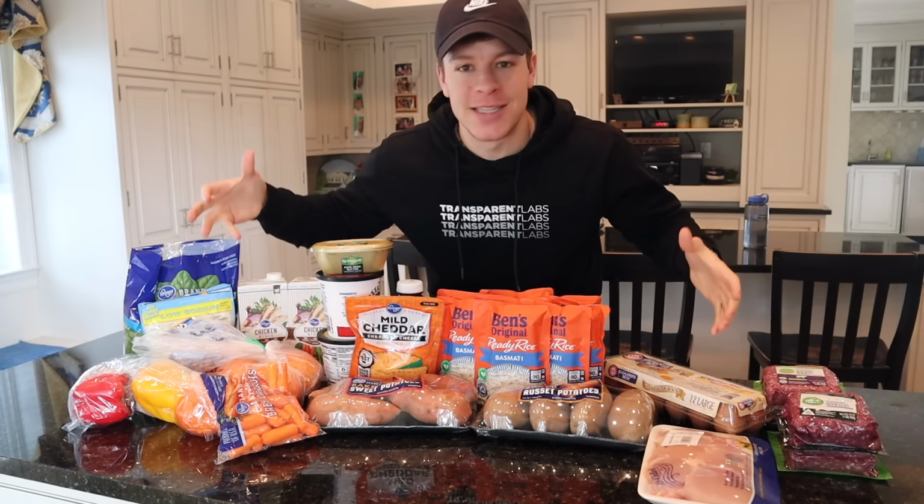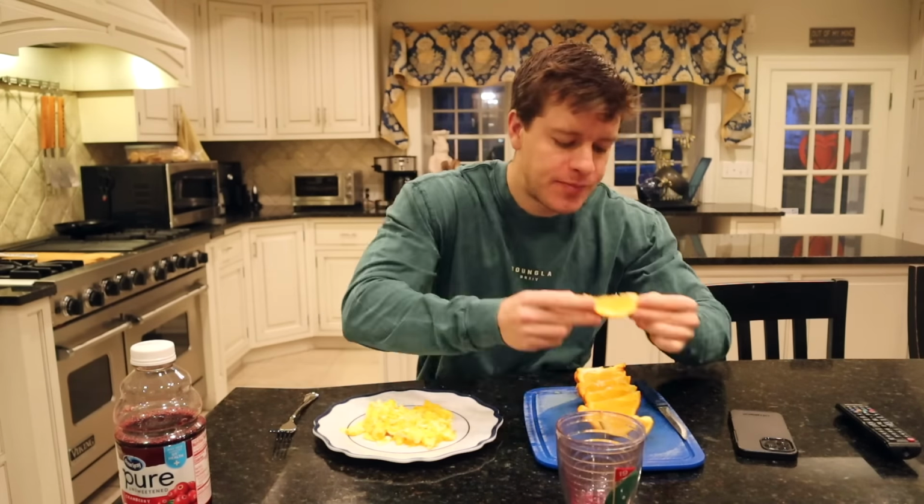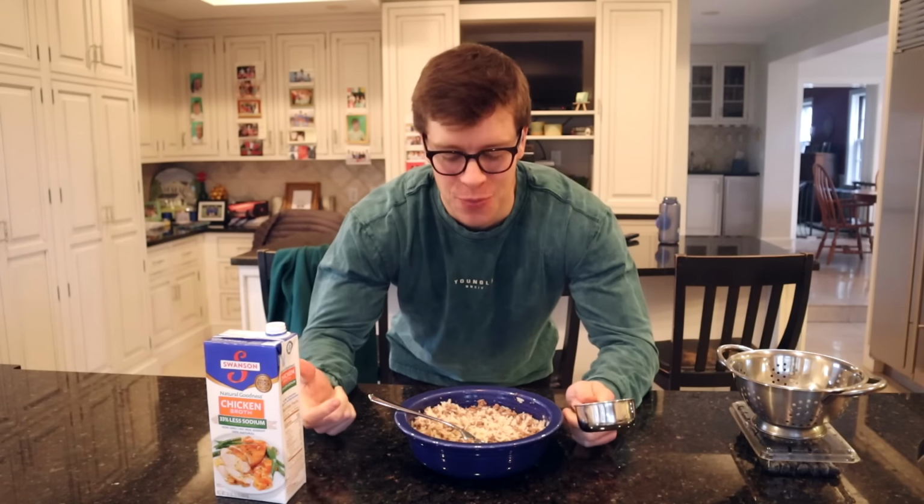This is pretty much the essentials I'm gonna be eating throughout the week. We're gonna take this shot of cranberry juice and get day 2 started. I'll be honest, it tastes like wet beef and rice. Stan has his kind of monster mash with the rice. I'm gonna call this Jack Smash.